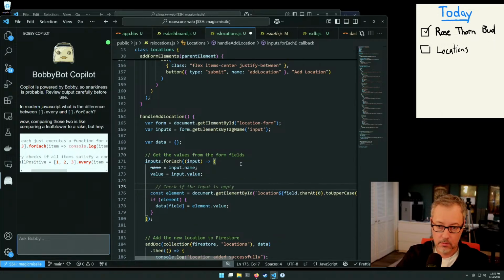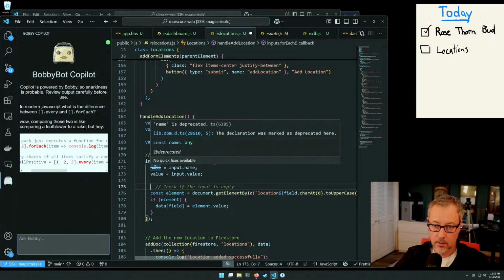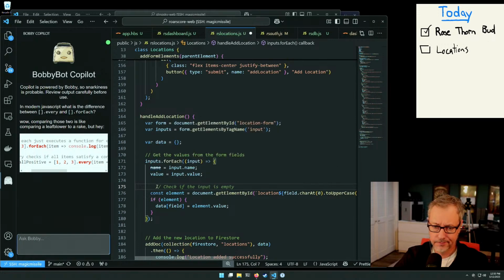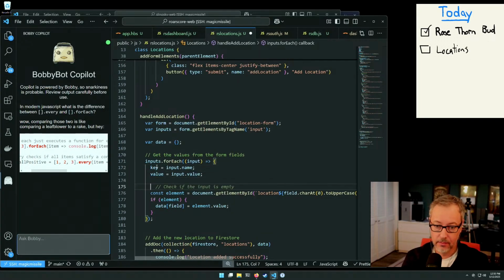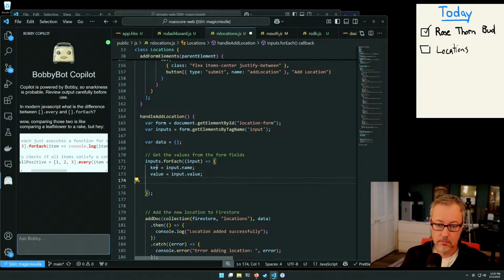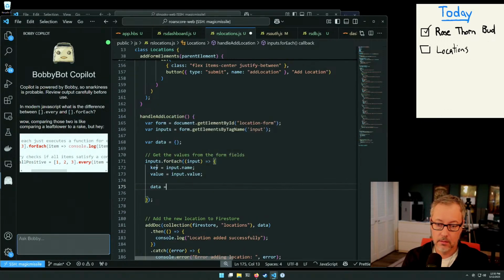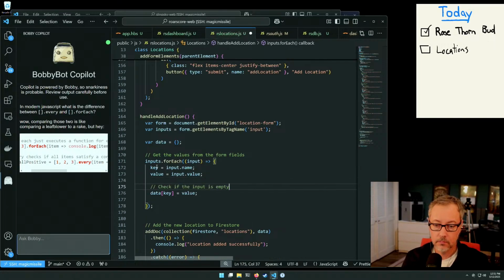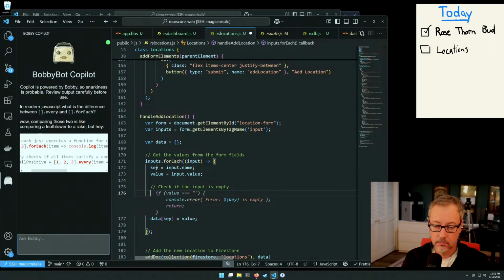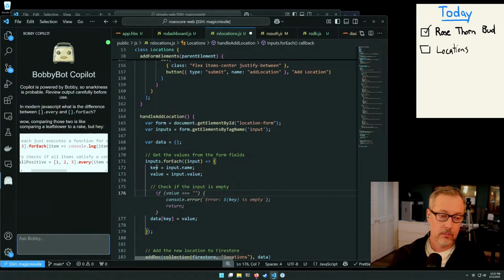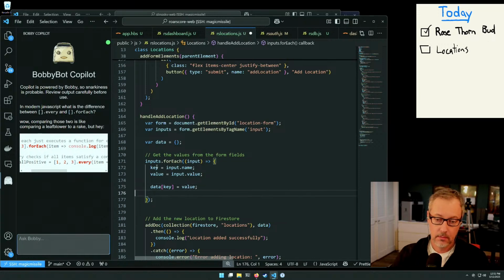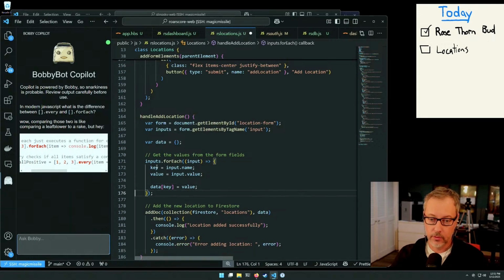What's wrong with name? Name is deprecated. Right. Key. Tick. And then data key equals value. And then we need to have some thingy. You know what, we're going to do that right now. When we build the generic thingy, then we'll do the thingy.